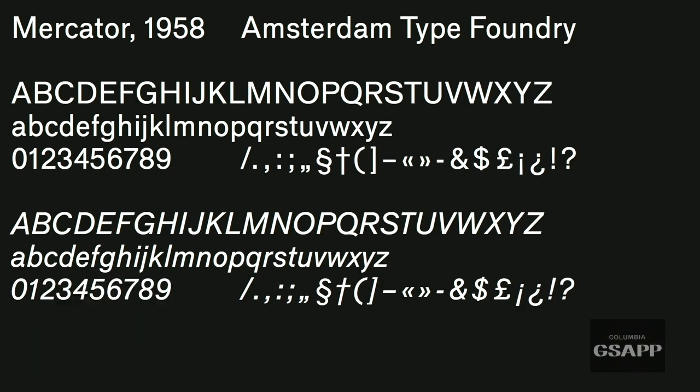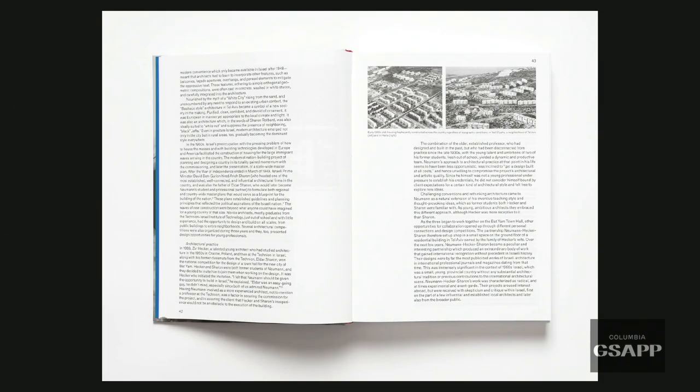So the whole book is set in this type. Raffi found a nice texture to it, and liked seeing how all the text was set in it, and I had my reasons, so it found its way in. There are two discrete halves of this book. One is four chapters of critical text on the life, the theory, the development, the architecture, and the cultural and historical conditions around which a lot of Neumann's work was built.